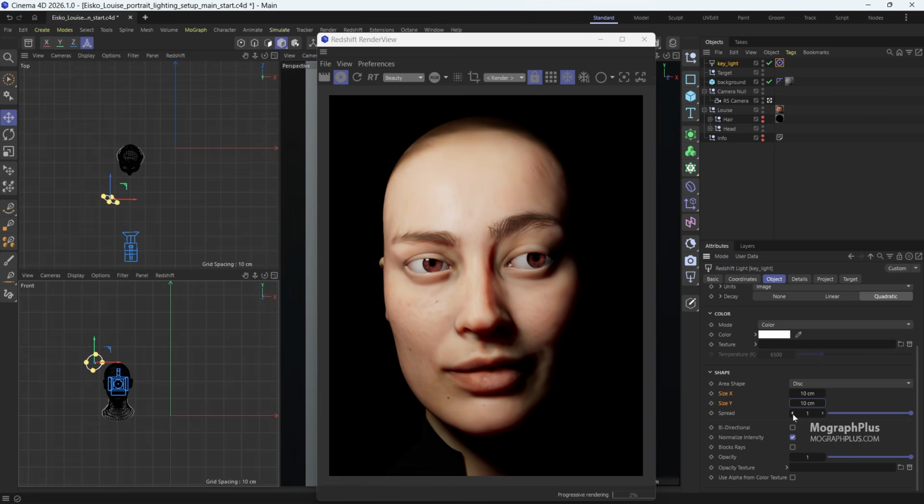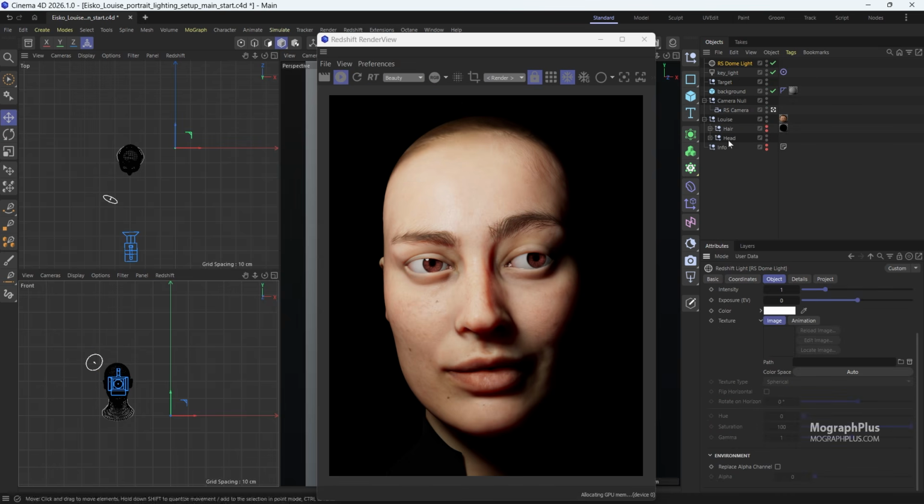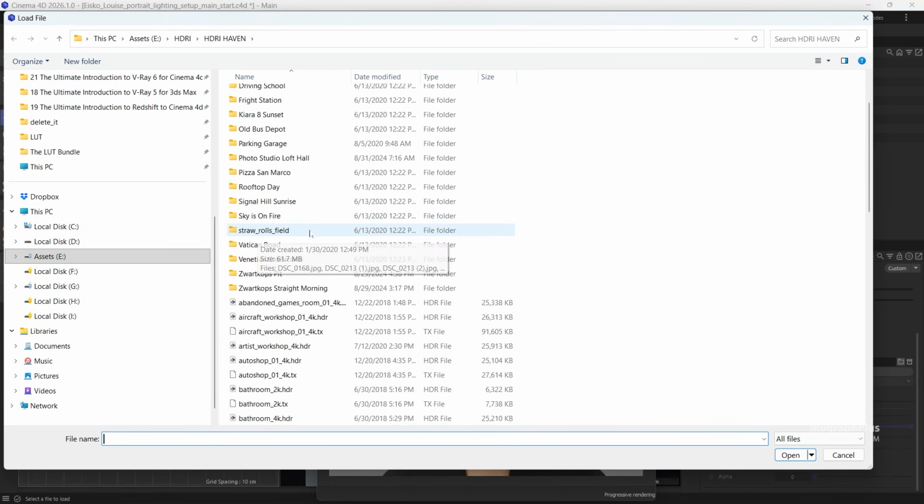Now currently what makes this render look unnatural are these pitch black shadows. While an infinite contrast ratio like this could be cool for a very moody, dramatic setup, in the real world, light doesn't just come from one source. It bounces off white studio walls, ceilings, and reflector flags, creating a natural ambient fill. We can instantly replicate this with a dome light. Let's add a simple dome light to the scene and load this Artist Workshop HDRI that you can download for free from polyhaven.com.